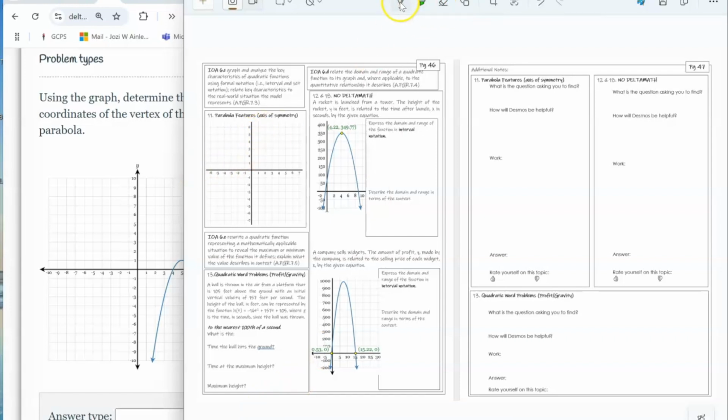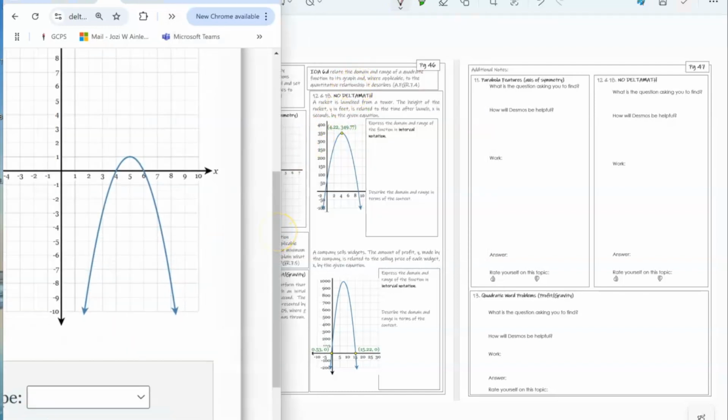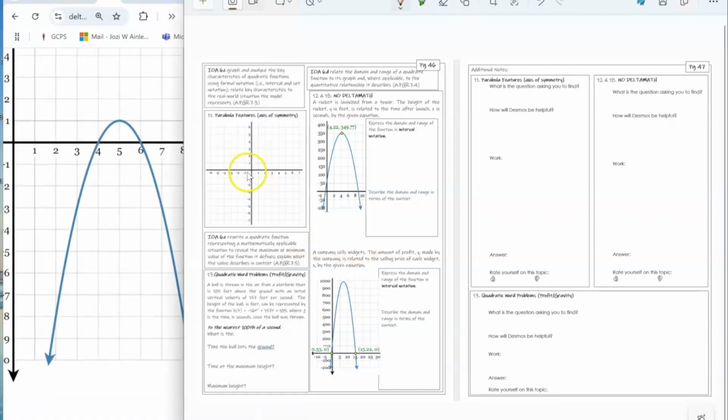Remember, axis of symmetry comes from vertex notation, and it is the line that splits it in half. So what you're going to do, no matter what your question is, so this one is my question, is kind of rough sketch it. I can see I have my vertex at (5, 1). So (5, 1) right there is my vertex, and then my x-intercepts are 4 and 6, and I just need a rough sketch. So something like that.